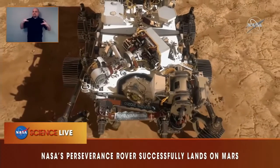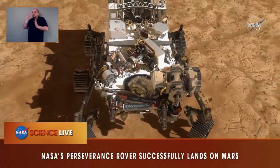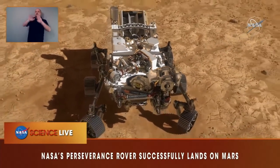So, Gregorio, can you tell us, what is the rover doing right now? Yes, I can do that. So when you go through a long road trip, you're kind of cramped up in a car, and our rover has been cramped up in its spacecraft for months. And so the first thing we want to do is really kind of like stretch our limbs, make sure our joints are okay. And that's what the team is doing. We're doing little checkouts of all of our mechanisms. We're turning on our instruments, making sure they're all good to go.